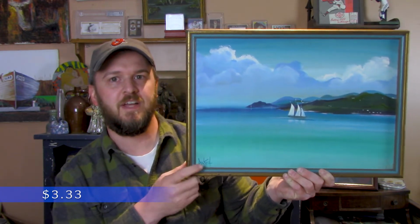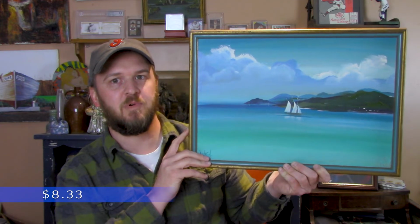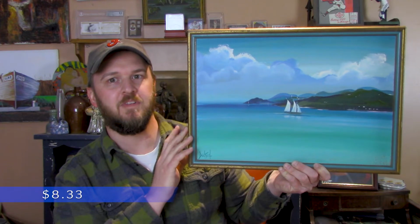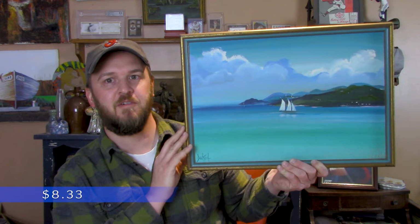I didn't really find any Deckerts with the same signature, and I'm thinking this is probably like a vintage piece done by maybe somebody that lives in the Virgin Islands or something. It's kind of like a touristy type piece, but it is older and it's kind of brightly colored. It was only $5, so I know I could probably at least get 50 for it, just given the age. And a lot of people like this kind of art for beach homes and that sort of thing. So it's not too bad of a find here for $5.